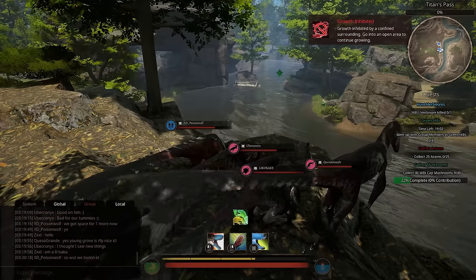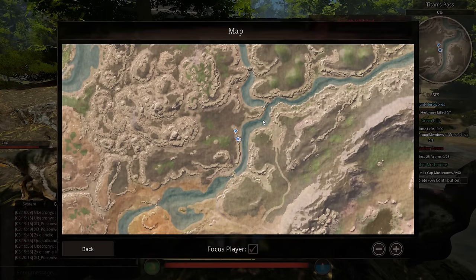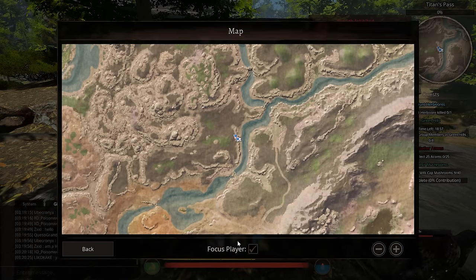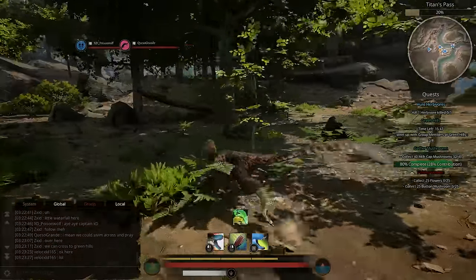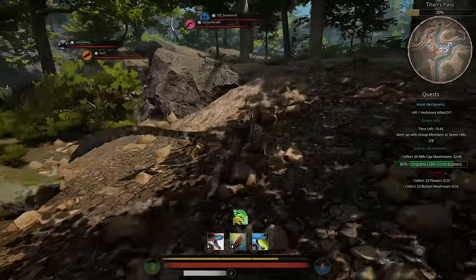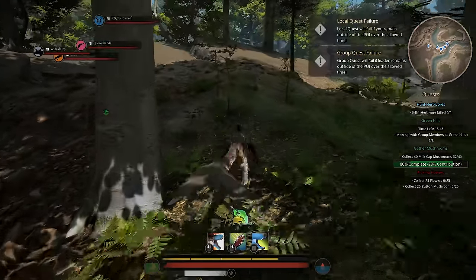Oh, we all needed to meet up in Green Hills, actually. That's a mission I've never done. It's like, get everybody to a certain place. Come on, gang! Let's go meet up! Oh, I didn't realize we could just run across this bit. This whole place has changed. I have no idea what the hell's going on anymore.